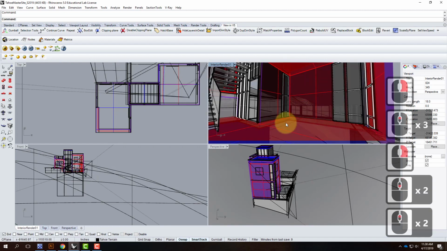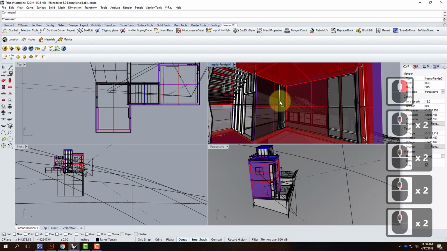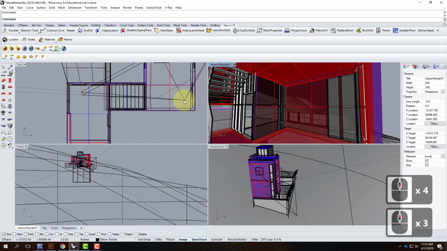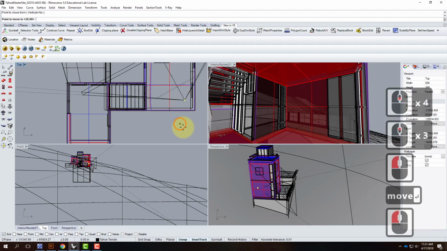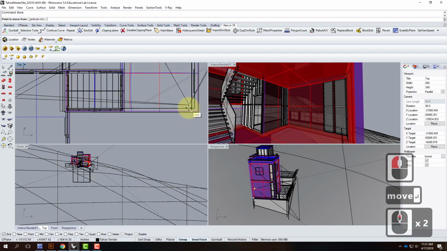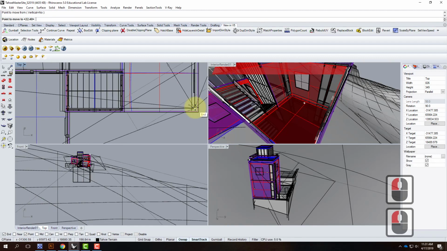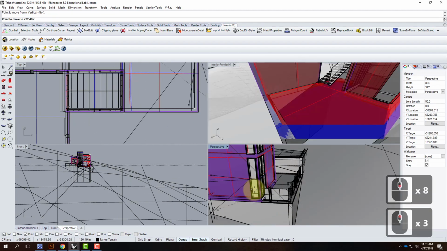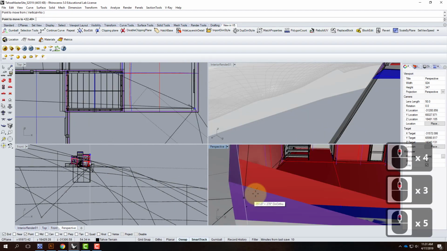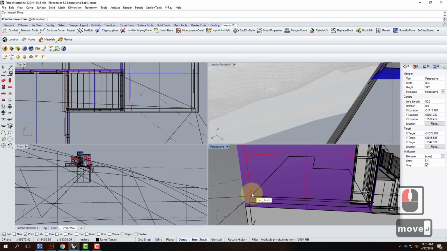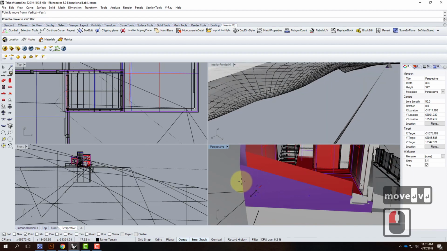So maybe I'll get down into this space here. And once again, the camera is still shown, so I can work through my views here to control what it is. So let's move this so that it's back in the corner. The other thing that you may find is you want to control the height of the camera to be very precise about it. Let me turn on my point here. I'm going to snap to, sorry, you can't control it in its own view. Get down here. I'm going to snap right there, and then I can move that vertically to a specific height.